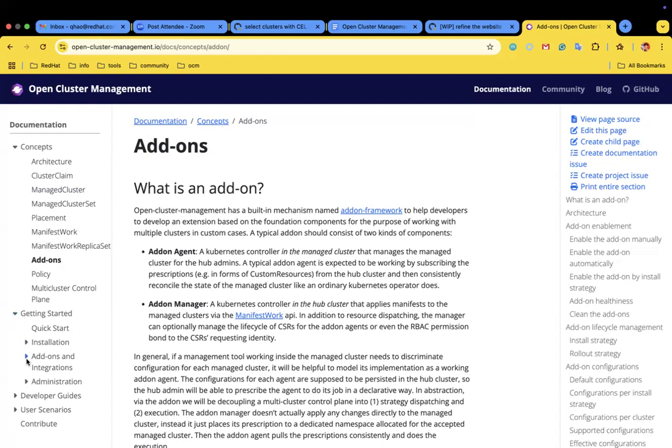Yes, and I think one possible way is in the concept we could have some link to the add-ons and integration, indicating that there are some existing add-ons already. You can take a look, etc. I think it sounds like it makes sense.